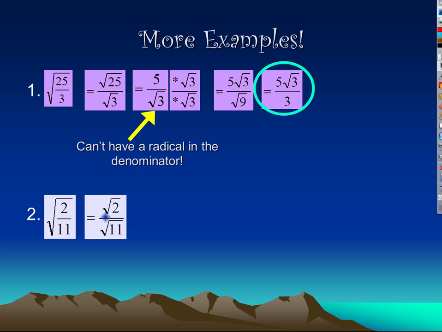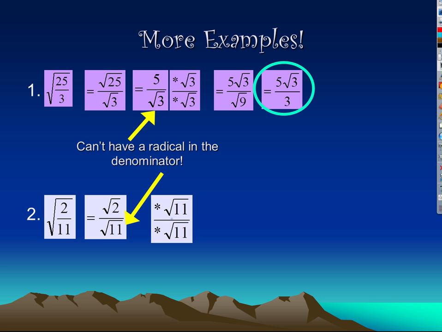Okay, what about this, guys? Square root of 2 11ths. Same deal. Split it into the square root of the top over the square root of the bottom. Nothing simplifies. But we've stranded square root of 11 on the bottom, so what do we do to the top and bottom? Yeah, multiply top and bottom by the square root of 11. And then on the bottom, we're going to get what? 11. Okay, solves our problem. On the top, what do we get? What's the square root of 2 times the square root of 11?